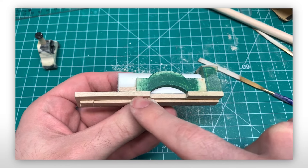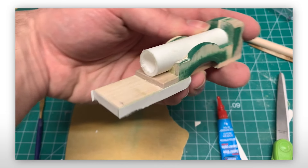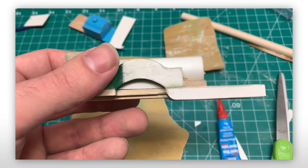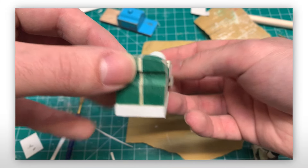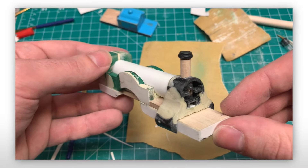Bouncing back to the body, I began making a skirt for the running board using some cardstock. This was because the wood I used just ended up being too thin. Each piece was measured, cut to size, and glued on. I coated the pieces with more super glue to harden them and make them stronger.